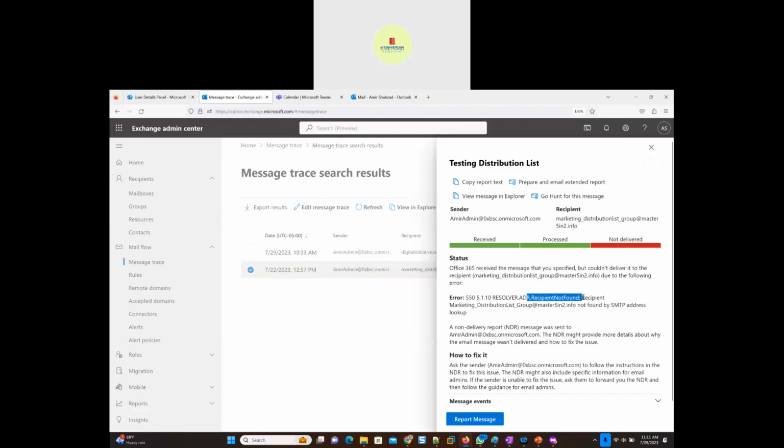NDR is non-delivery report. You can take out the whole diagnostic message and keep it as a record, and put it in the ticket to show that this actually happened.